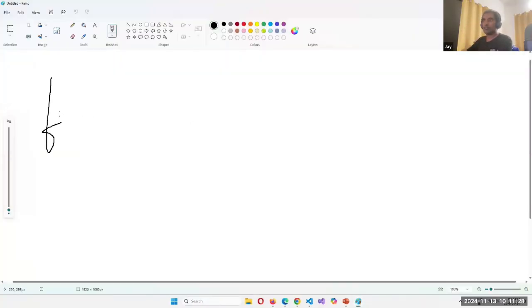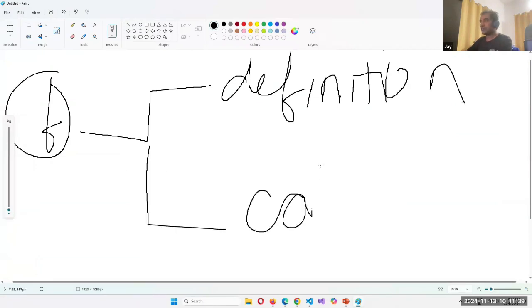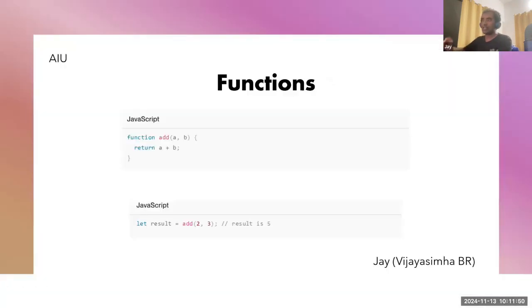So when you talk about functions, there are two things. There is the function definition, okay, and then you have the function calling. Two things when we talk about functions: you have definition and then you have calling. So coming back to my PowerPoint slide, the top part here, I believe I can get the marker here also.